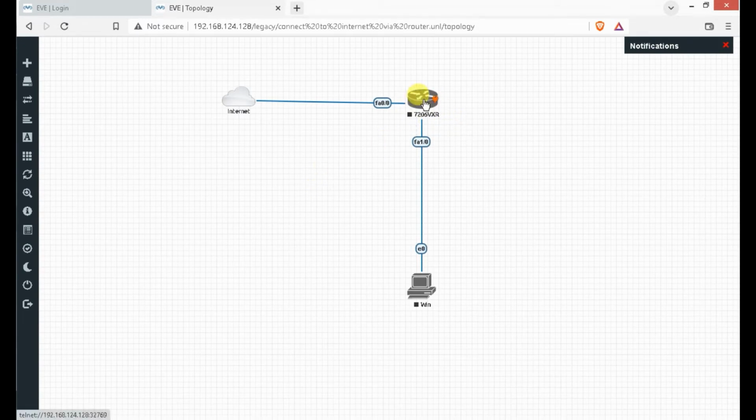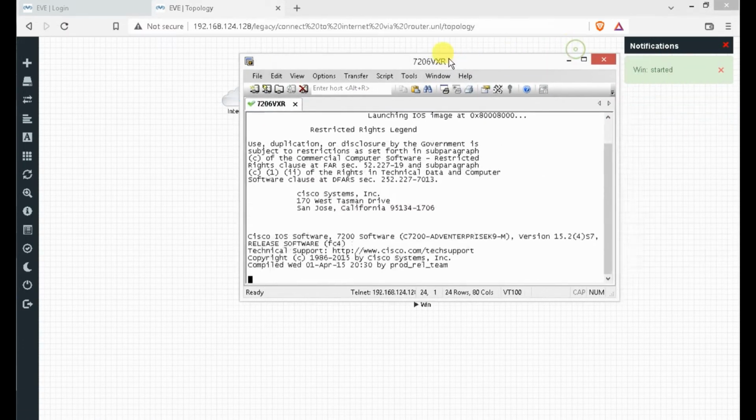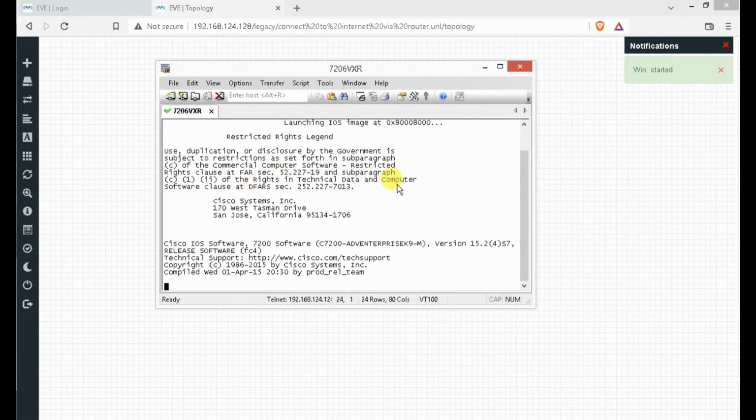Now let's start the configuration. I'll switch on my router. At the same time I'll switch on my PC. I'll go to the router console. This is the SecureCRT application which got automatically opened.